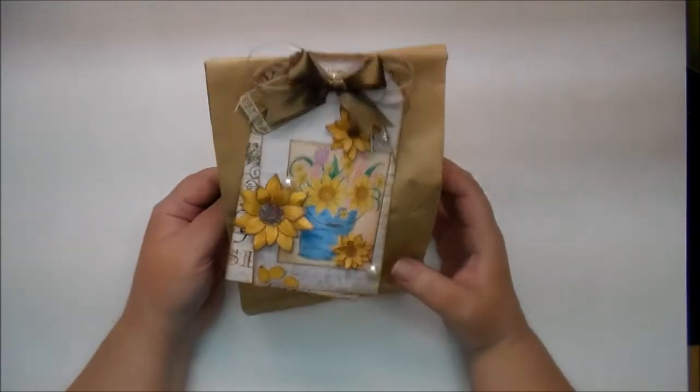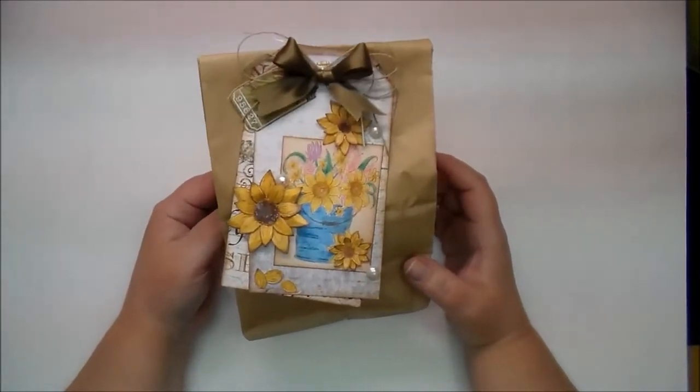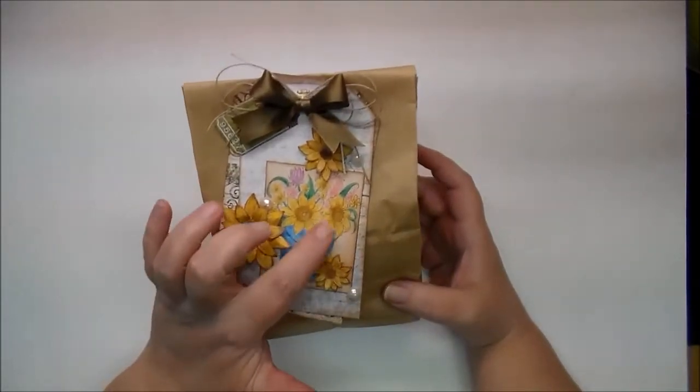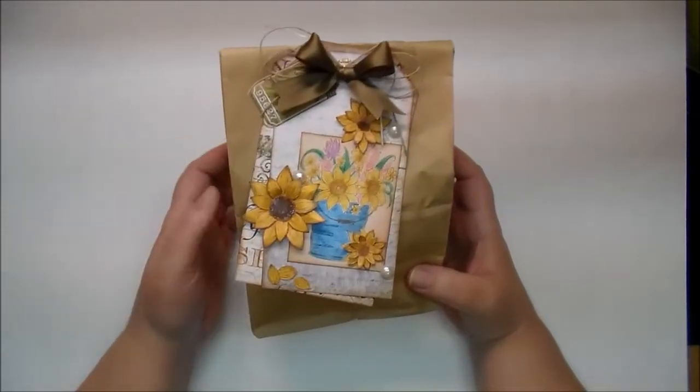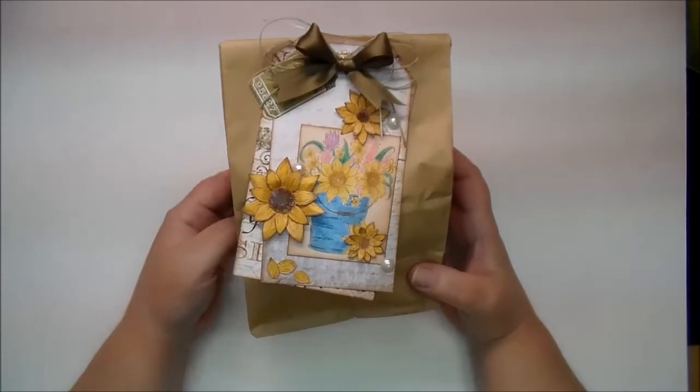If you'd like to see these start to finish, then stay tuned. There will also be some detailed photos. And if you're interested in the colors that I used to color this, that will be on the blog at Cut It Home, along with all the other product information.